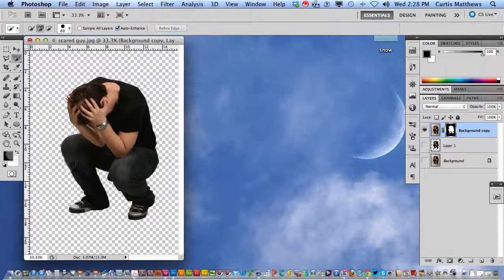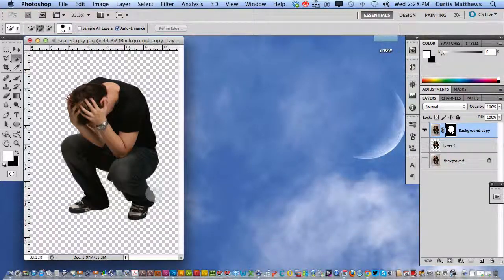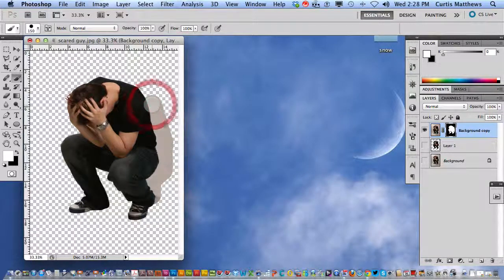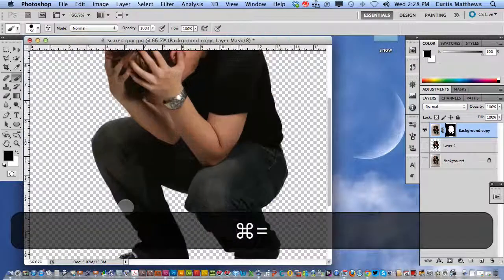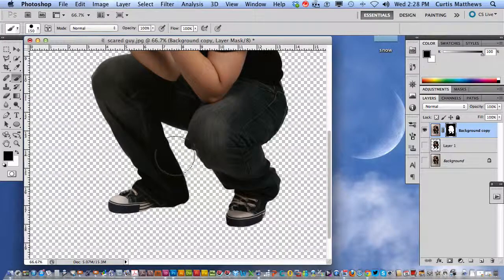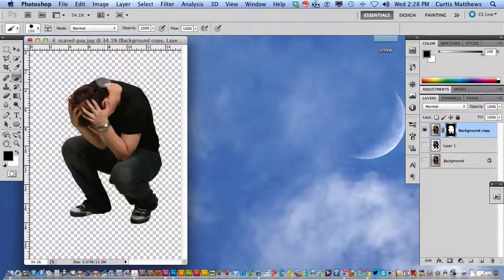If I paint with black, I'm going to change the mask. So if I hit the X command to flip, the white is the foreground color. And if I started painting here with the normal brush tool, it's going to bring some of that original picture back, which is not necessarily what I want to do in this case. If I have the black paint, it'll continue to cut into the mask. I'm going to suggest that there are maybe too many wrinkles in his jeans to really look good when the image is standing out like this. It looks a little wobbly, plus he's got this sharp edge where his shoulder blade was sticking up really high.